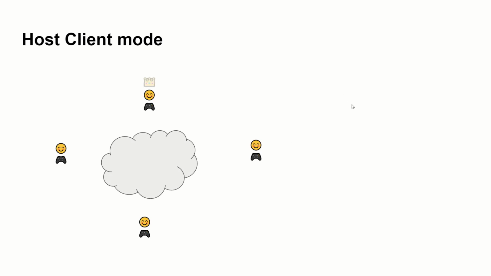So the next mode that we're going to implement is the host client mode. In this case we have our 4 friends that are playing this game over the internet. But the difference is that we only have one host that is the authority. So he is the boss. He is deciding what is happening, and all the other players are not the bosses. So it's less of a problem if you have a lot of players.